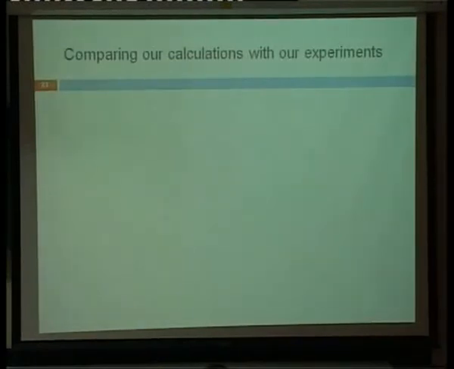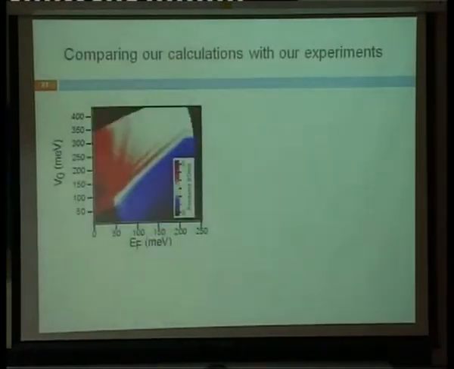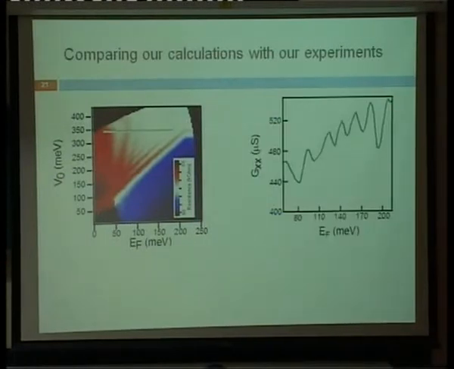Okay, so I'm almost done. Now it's time to compare our calculations. We can plot the whole plots that we have, instead of VBG and VTG, as Fermi energy and V0, and we can look at slices of the data. What we see is, if we take a slice, we certainly see oscillations, and we can calculate the period. The period is roughly about 20 meV in our measurements.